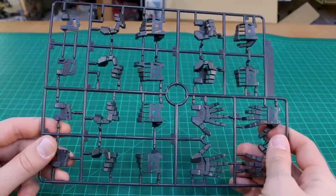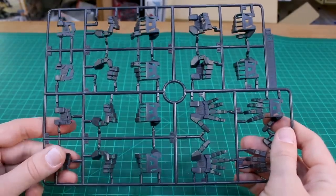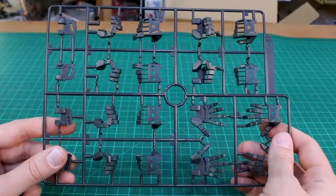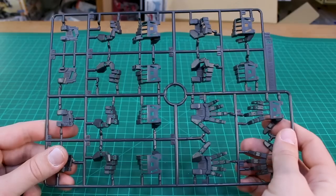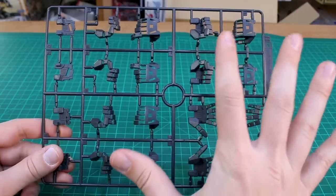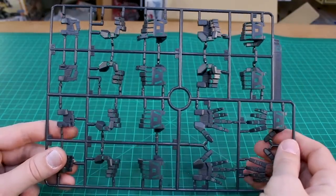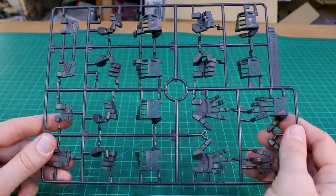So this is back to just regular polystyrene plastic, and this is in a dark gunmetal kind of color for these. Some people are upset that this kit doesn't come with fully articulated hands. They don't feel that it's a PG without the fully articulated hands. Personally, I like fixed pose hands, so I'm very happy with this. I think these hands look great, but if you do prefer the fully articulated ones, you are a little bit out of luck with this one, unfortunately.